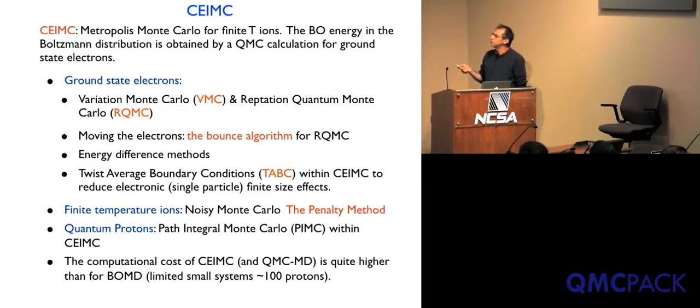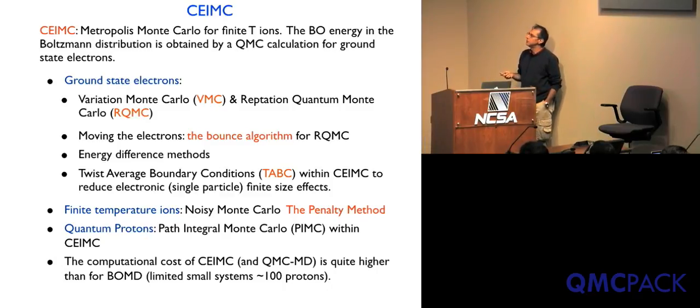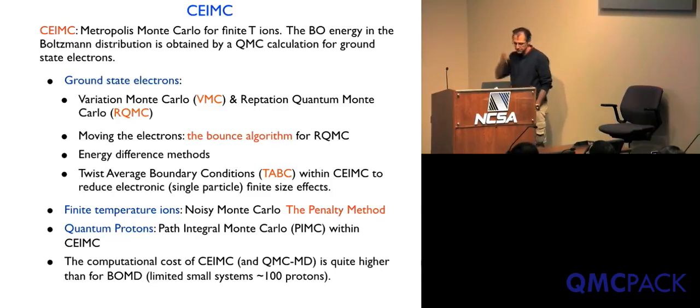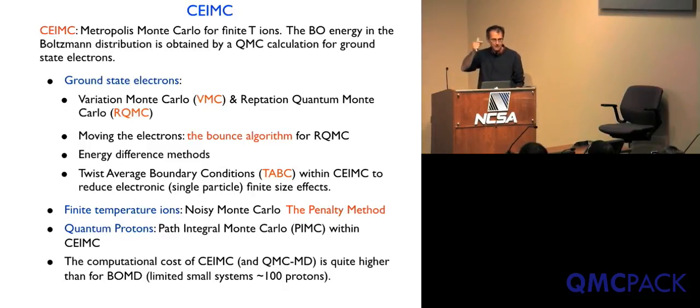Then, okay, we do twist averaging because we want to reduce the size effect. We don't have the two-body size effect built in. It could be done, we haven't done so far. We put in the two-body, the two electrons, as Luke explained this morning. We correct the thermodynamic result afterwards by this little shift. But it's a little shift, as I said.